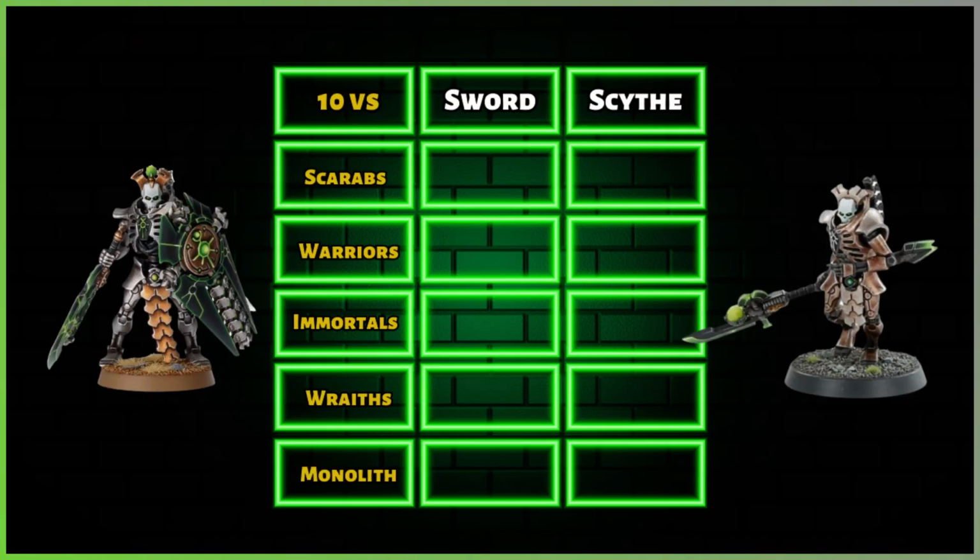So let's begin with Scarabs. What are Scarabs first? The Cryptek Scarabs are toughness 2 with a 6+ armor save, 4 wounds apiece. Now the AP is on both of these weapons, so it's going to go straight through armor against Scarabs, isn't it? Long story short, if you're using the Swords and Shields, you're going to kill nearly 4 Scarabs, 3.8 as an average. Of course, you can't roll a 3.8, but we're going by averages here.